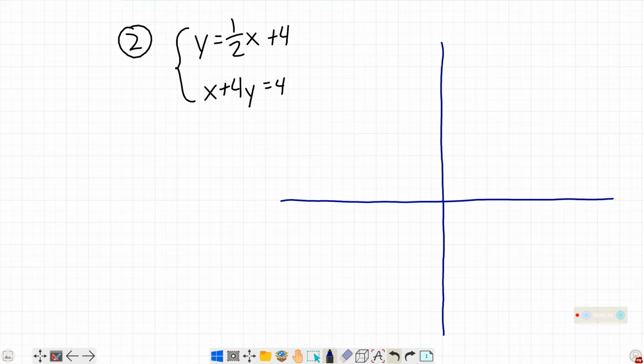When it's in slope-intercept form, the constant that is added, our b value, is where it crosses the y-axis. So we're going to go up to 4. So 1, 2, 3, 4, and we're going to put a point. The slope, which is that coefficient in front of the x, is 1/2. It is positive, so it tells me to go up. I'm going to go up 1 and over 2, and I'm going to put a new point. And then the same thing, up 1 and over 2.